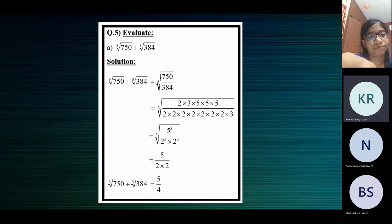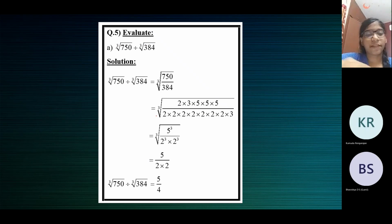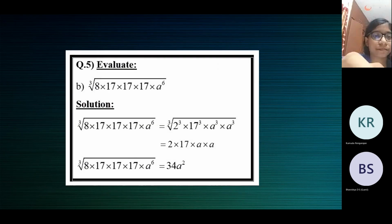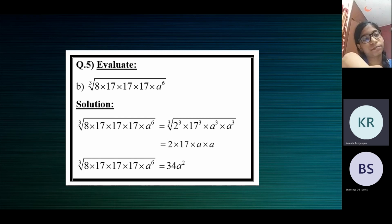Yes, Swati? Ma'am, I said 2 into 17 into A square. Oh, the next one, no? Okay. This one? Any doubt here? No, ma'am. You said 2 into 17 into A square? Yes, ma'am. So you're right. You just have to multiply 2 and 17. 34 A square. Okay, ma'am.